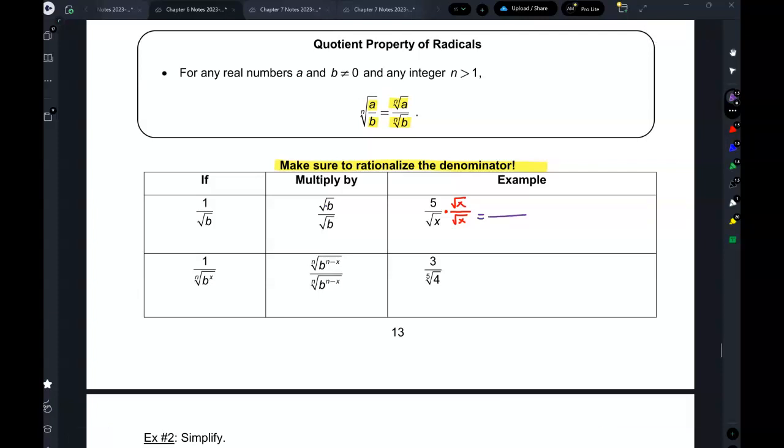Why does that work? Well, in the numerator, that gives me 5 root x. But what does that give me in the denominator? Why is it that that works? Because when I multiply these two out, I get x times x, x squared. So do you see how on the bottom now, you have 2 x's, and that's enough for them to come out of the square root as just an x. Okay, so that was fine if it was a square root.